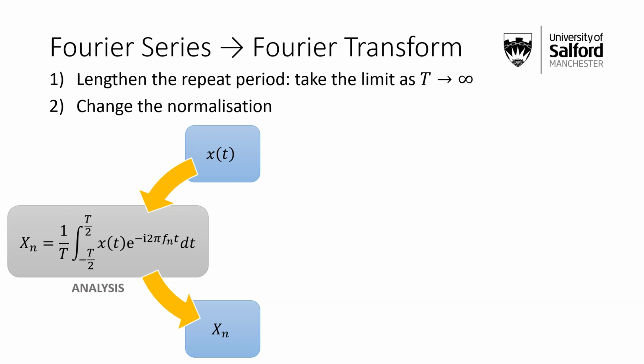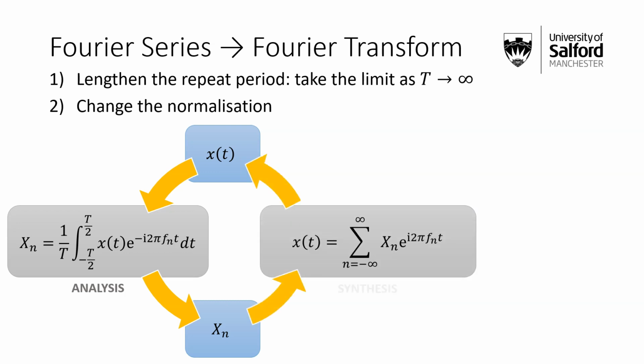And it's this integral of the signal times e to the i 2 pi fn t, the frequency we're looking for, with respect to time. And usually I've been writing this 0 to T, but it's going to suit me here to write minus T over 2 to plus T over 2. And that's okay because the signal's periodic, it gives the same thing. And then to get back to x again, we go through this other statement, which I tend to call the synthesis, the reverse transform. And that synthesizes the signal x(t) back from this series of complex amplitudes Xn.